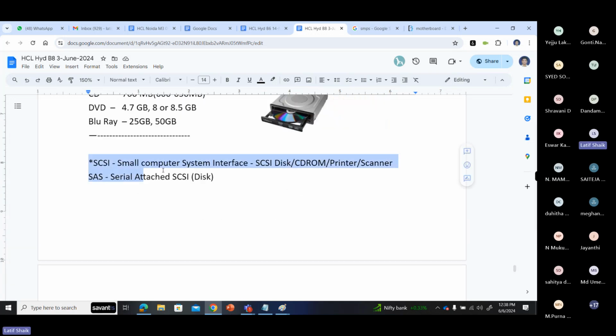And this is a small additional point, that is SCSI disk. SCSI or SAS disk, if you see. SCSI means Small Computer System Interface, which enterprise organizations use for their servers. For storage solutions, they use this SCSI type of storage, not for general purpose, not for your laptops and desktops. We use it for servers and data centers. Inside a data center, SCSI type of storages are there.